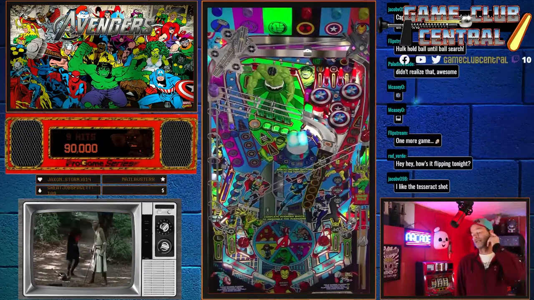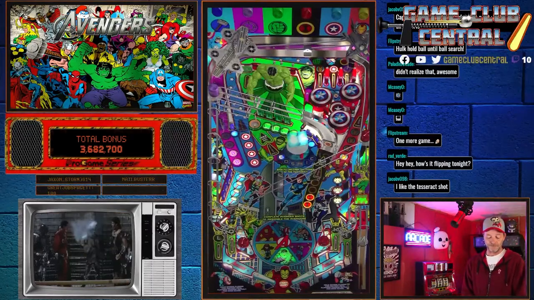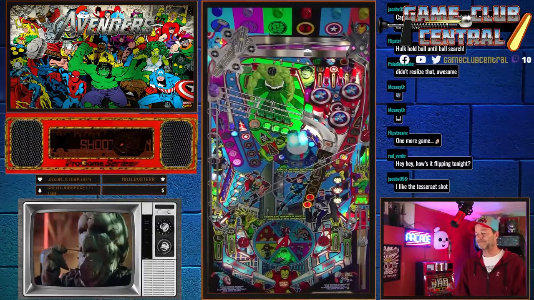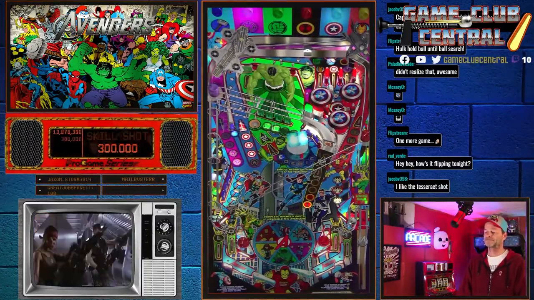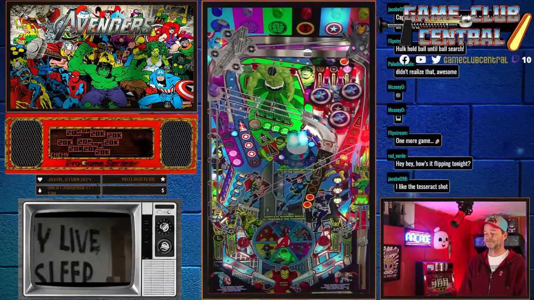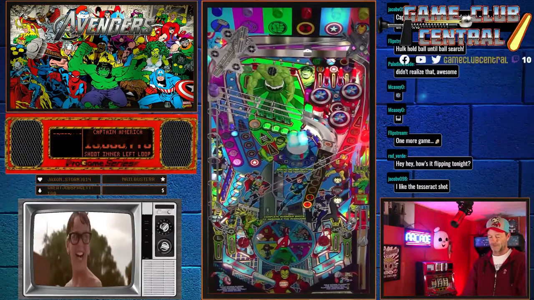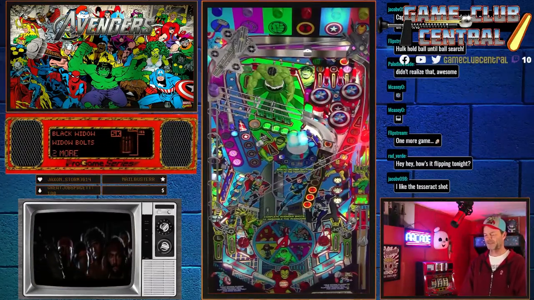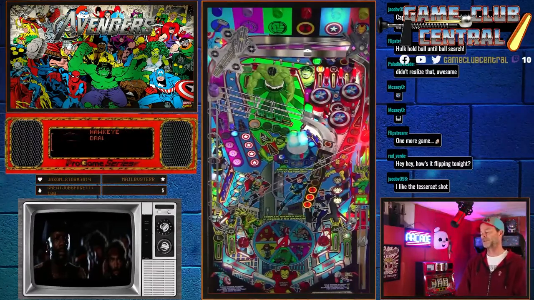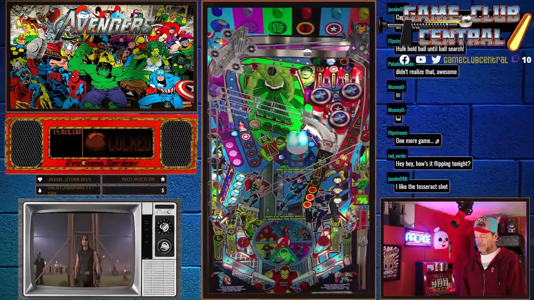Yeah, the Tesseract's nice. It moves really well. Even on the real table, it spins really nice. Hurry up, partner. All right. So the shield shot, if I didn't say it, I might be repeating myself, but yeah, it's a mystery shot, so as you complete each of those. I'll take that.